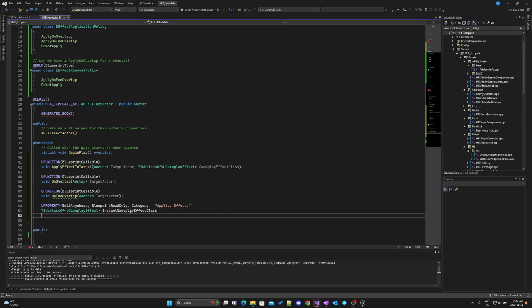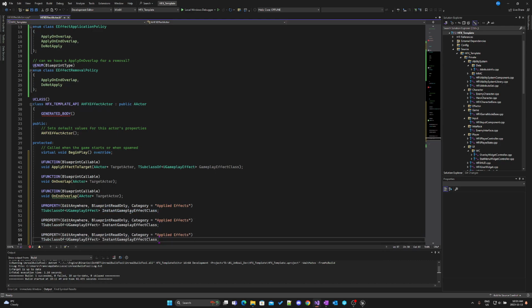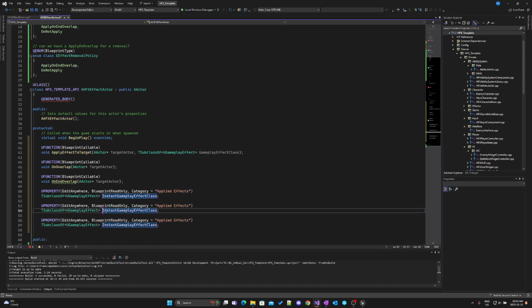And I want those other two as well, so I'm going to copy that and paste it twice. I'm going to call one a DurationGameplayEffect, and I'm going to create another one for InfiniteGameplayEffect. Okay, so now I have three different kinds.